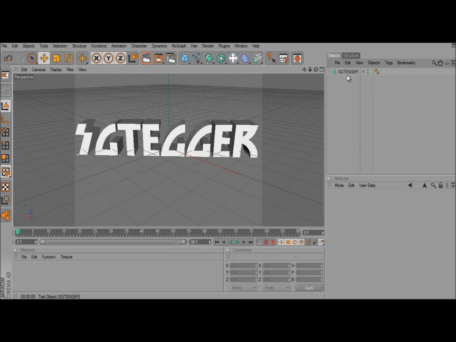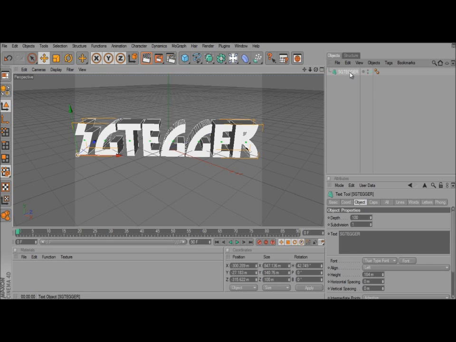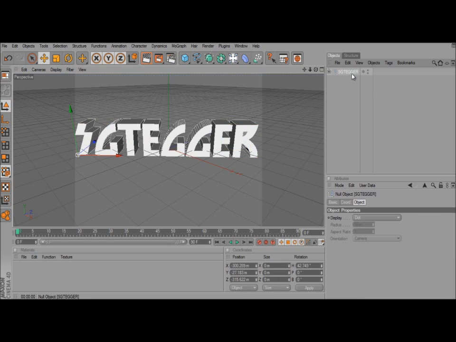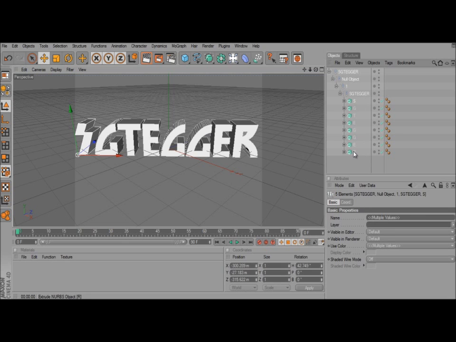Now make sure you got no spelling mistakes or anything like that. So you want to go over to your text object and hit C. Then this makes it editable. So then you want to open up all these. Then you want to hold Shift, then you want to hit the top one, then hit the bottom one. So that would be S and R with me, holding the Shift key to move it out.